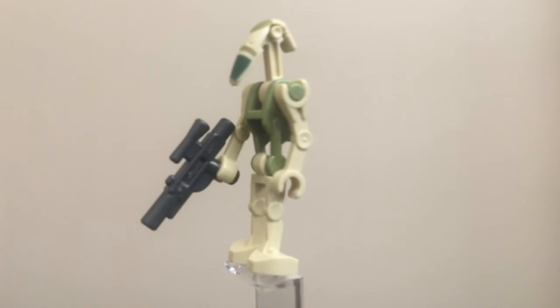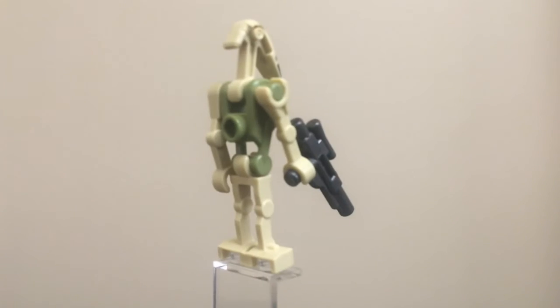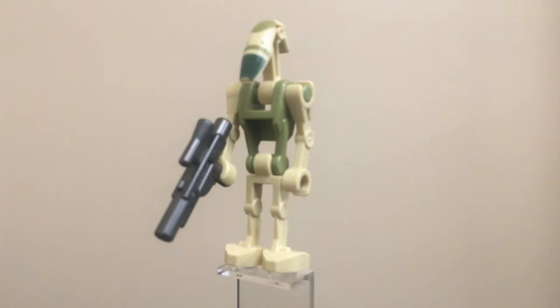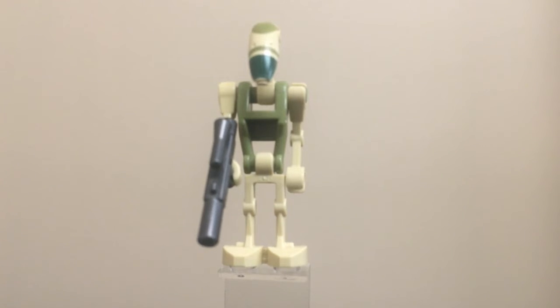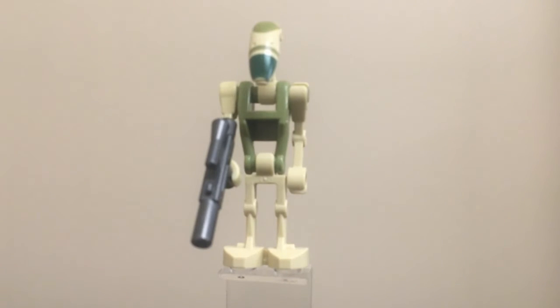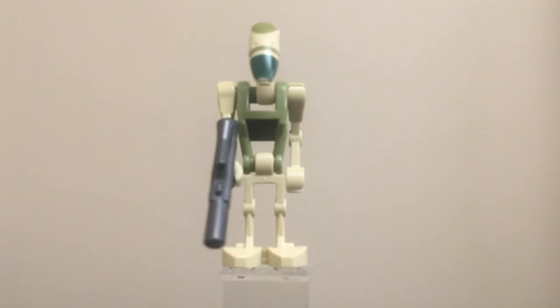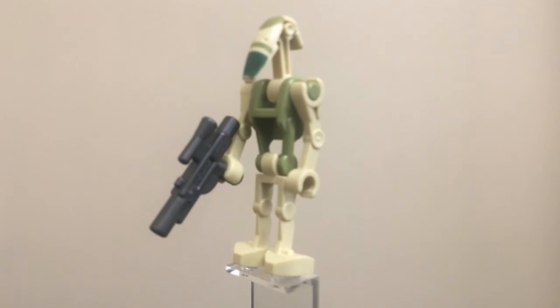The set includes 2 of these Kashyyyk battle droids. I think that they're nice. I like their sort of olive green printing on them, as well as the dark green printing on the lower bits of the mouth or jaw. They do come with an actual dark gunmetal gray blaster, which I think is kind of nice, a little different than the normal black blaster. Not too much to say about these guys. There are 2 in the set, so you do get 2 battle droids. Again, LEGO has a constant theme of doing this, but not really too much to stand up to the ATAP itself. But, again, just some pretty good little throw-in bad guys to knock over.